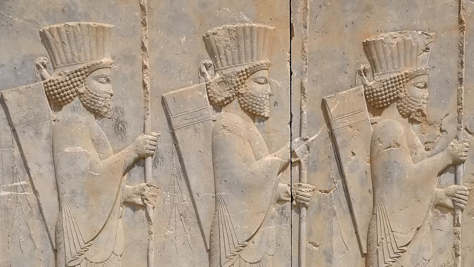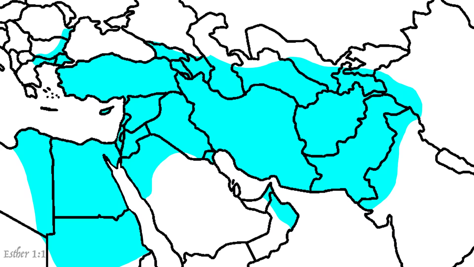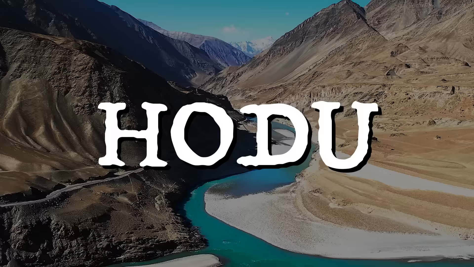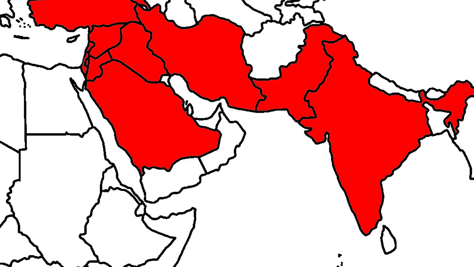Cyrus the Great is given the title 'Anointed One,' or Messiah. Persia has played a huge role in the history of the region, and at a time was one of the largest empires of its day. In fact, the Book of Esther tells us that its borders stretched all the way from Kush — more on that later — to a province called Hodu, which is often translated as India. Hodu likely refers to the Indus, a river that flows through modern-day Pakistan. Despite this, it's where we get English words like India, Hindu, and that biblical word, Hodu. So, Pakistan and India — congratulations, you've made it into the Bible.